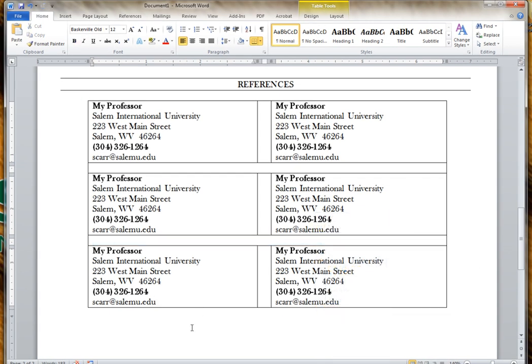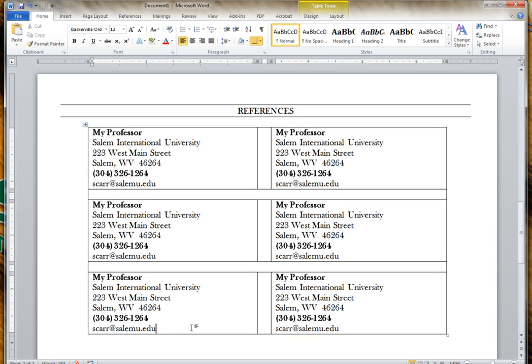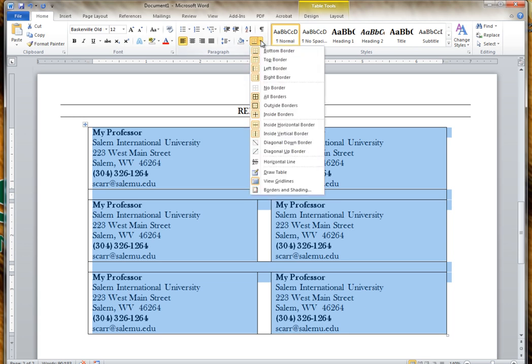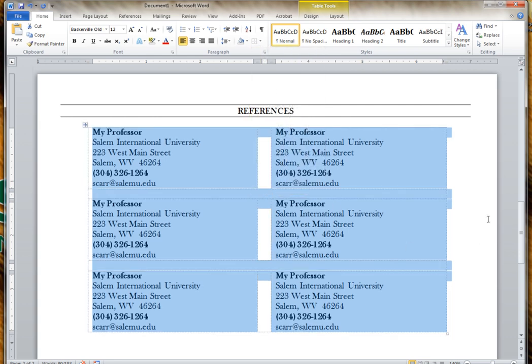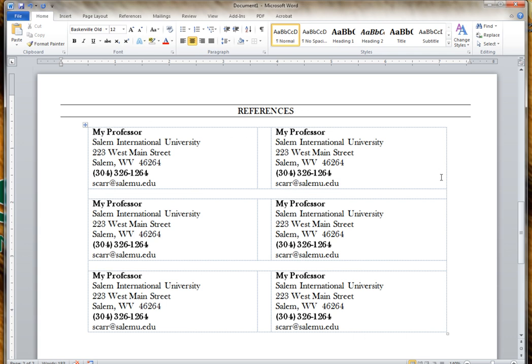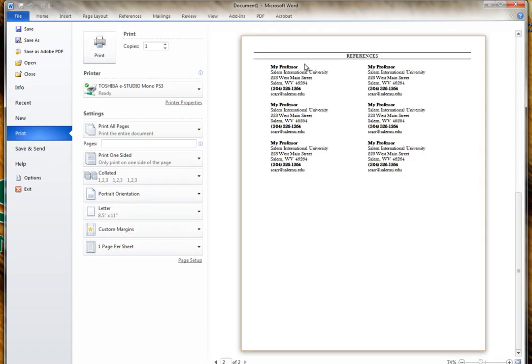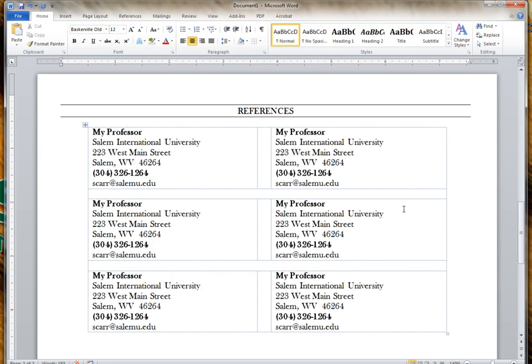Okay. Now, in order for me to fully complete my reference page, I'm going to click on this little square box. And that's the same thing as doing a select all. So I'm going to click on that right there, and I'm going to go up to here now. And instead of choosing one or the other, I'm going to choose no border. And what that'll do is turn them all off. You do have a dashed line here, which is a representation of a table. But if you were to do a print preview, you can see that the line work is gone. Okay? So I'm going to go home.